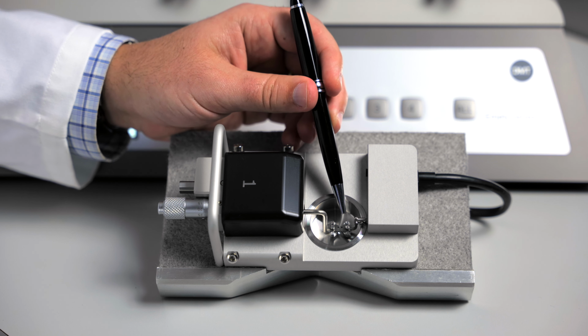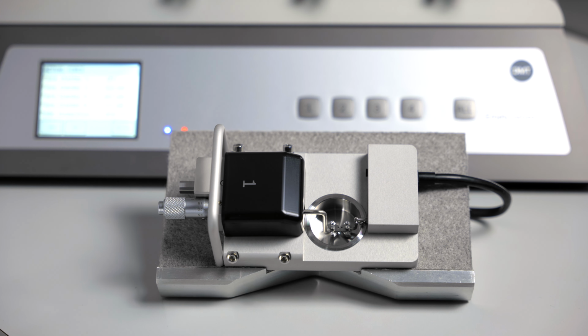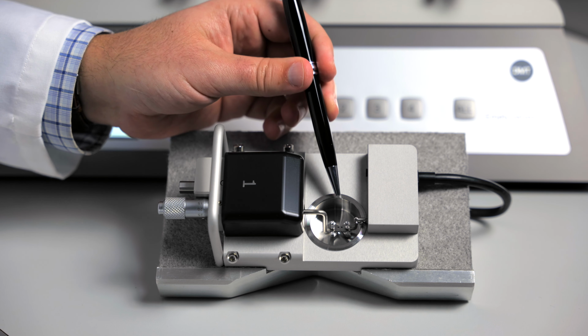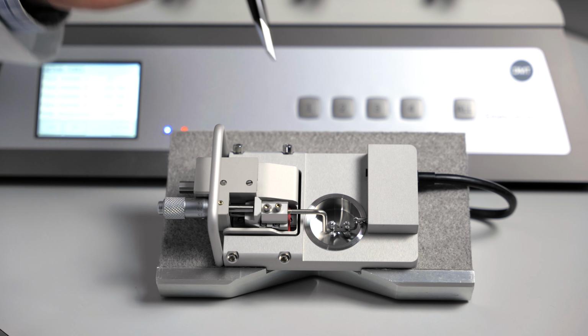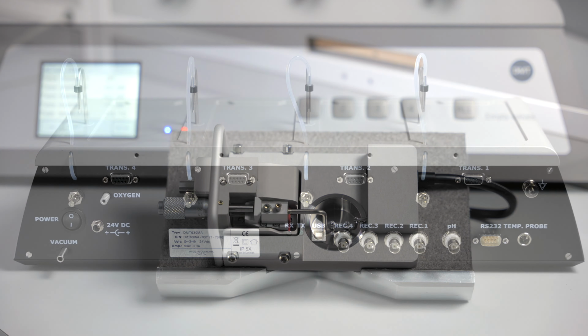You do need to be careful anytime you handle anything connected to the force transducer. You have 4 positioner screws that will help you get the mounts perfectly aligned. This will allow you to record 100% of the tissue responses. Each chamber also has a built-in motor, which is used during the automated normalization feature.